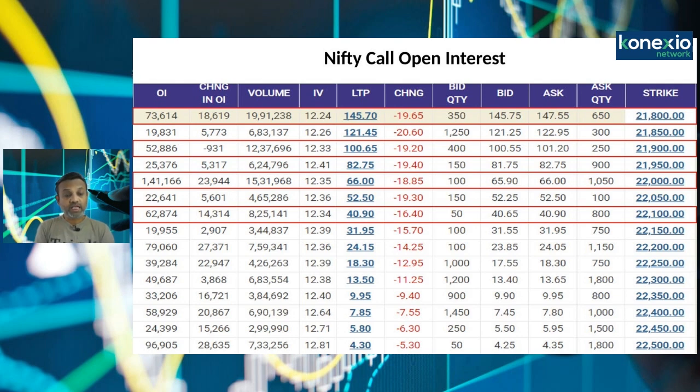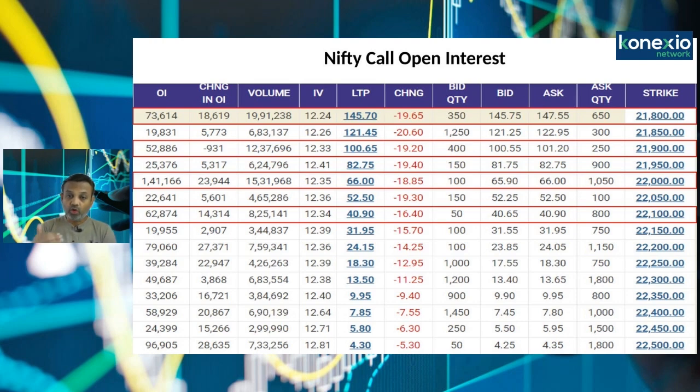There has been a rise in the open interest, but there has been some shedding in the open interest also, in particular strike prices of 21,850. Sorry, 21,900. So maybe the writers of 21,900 calls have already started booking profits after Friday's counter rally. So we feel that this rally could be extended in the coming trading sessions.